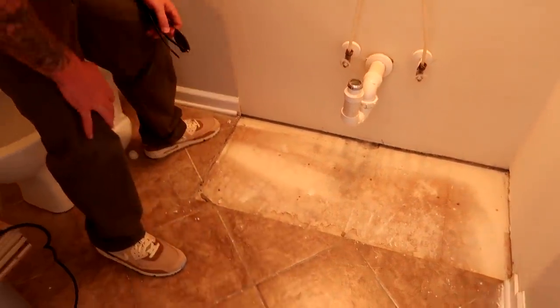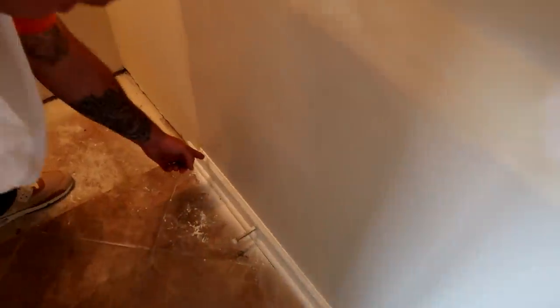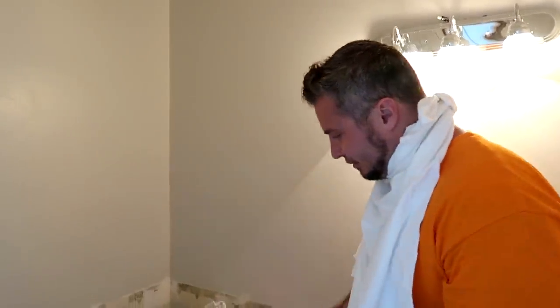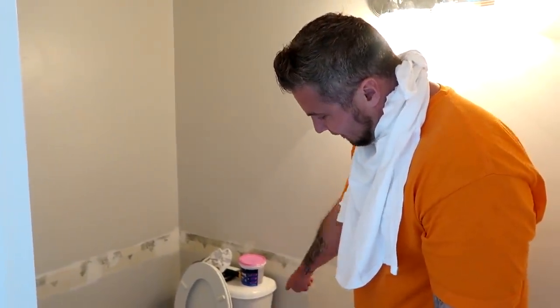The vanity only comes to about right here, so we're going to have to have that much tile. We're also going to have to remove all of this trim. This toilet now is going to have to be replaced as well because we've got a piece of tile underneath the toilet. We're going to have to take that out, and also possibly just remove all of the trim in this bathroom and redo it. If this goes correctly, this will look amazing. If it doesn't, maybe you'll learn from some of the mistakes we're going to make. The first thing is to try to figure out how to get this toilet removed. We're going to have to cut the water off, drain the water out, take those screws off, unconnect the water, and hopefully just get this thing out.